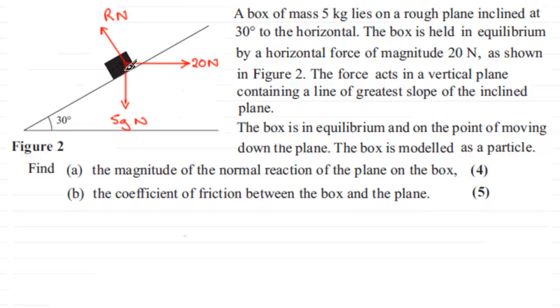Now, the box is on the point of sliding down the plane. But being a rough plane, friction has to oppose motion. So we've got friction acting up the plane parallel to the slope. And because it's on the point of moving down the plane, then that friction is limiting. That means that the friction is equal to mu times r. Mu being the coefficient of friction which we've got to later find out in part B. So we've got the frictional force of mu r newtons acting up the plane.